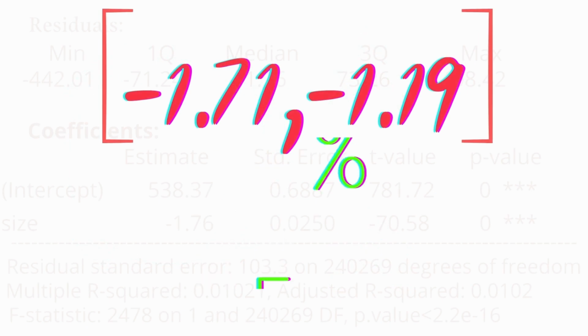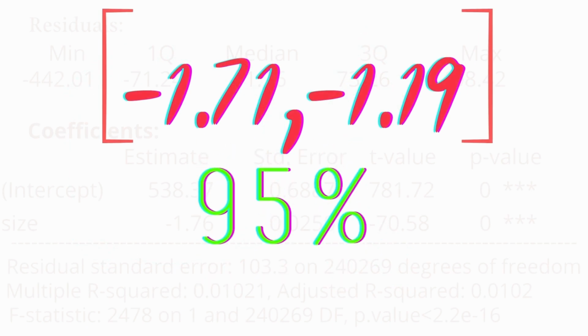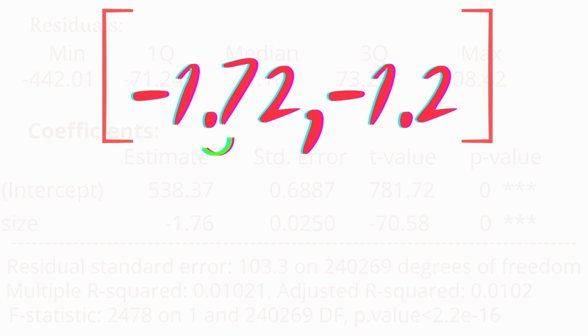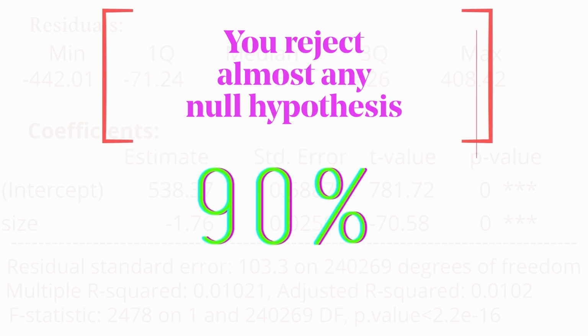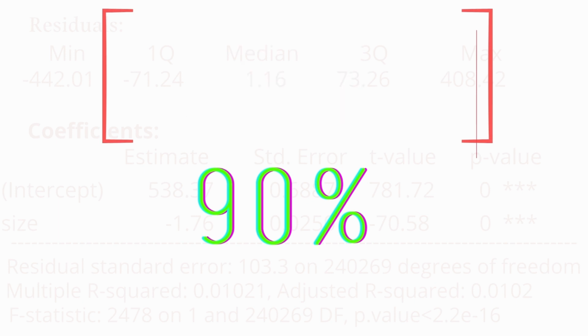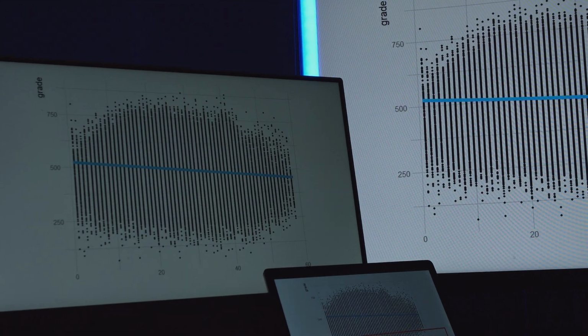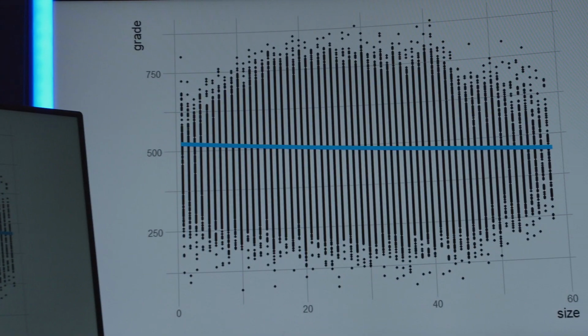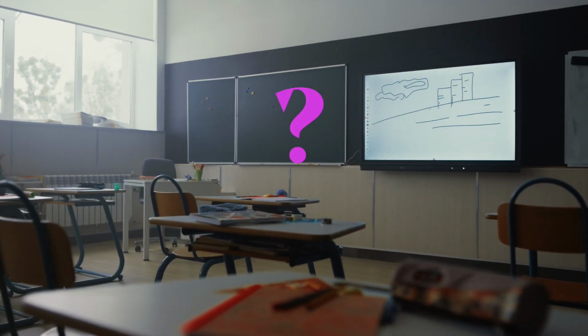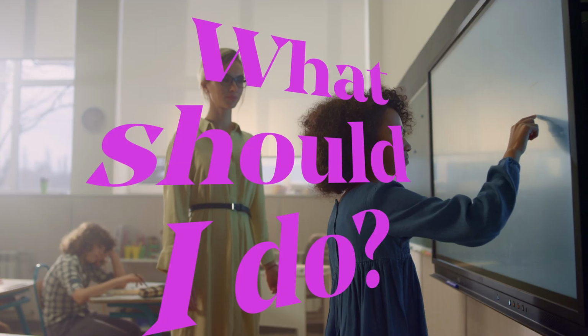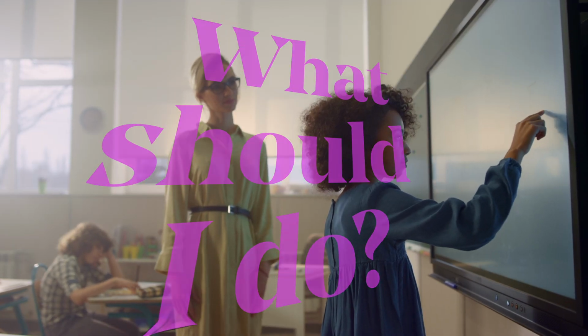Look at the confidence intervals of the parameter. They're quite narrow, and they barely move when confidence changes. Here, we work in a context in which it does not seem useful to do a test, since it would be easy to reject almost any null hypothesis that you propose. We grasp more information using the size of the effect. Information, by the way, contradictory to the statistical test, which had 3 asterisks, do not forget, and favorable to the sample evidence, which told us that there was not, in general, a very pronounced effect between the size of the classroom and the grade obtained.